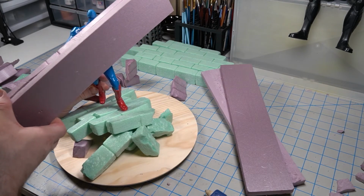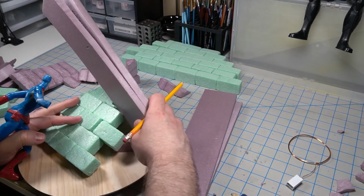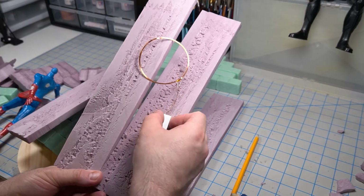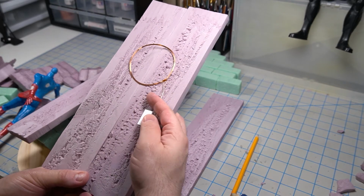Now that the original concept was back on track, the idea was to sandwich the copper coil inside a piece of foam and make a hole through the middle of that, which would be where she punched. Her arm would be through the hole, which would in turn make the LEDs glow and make her hand glow. Now it was just a matter of putting all those pieces together.